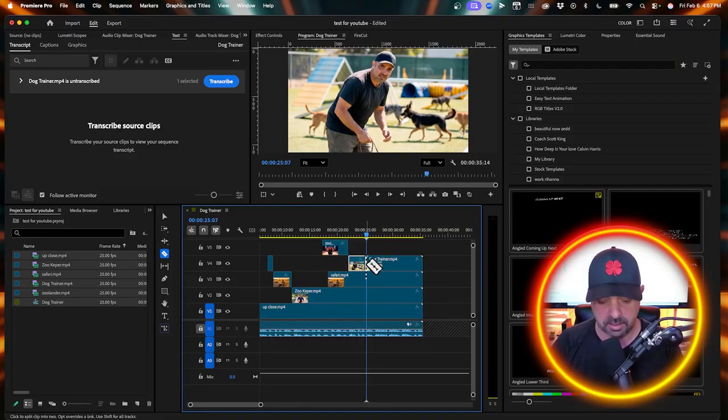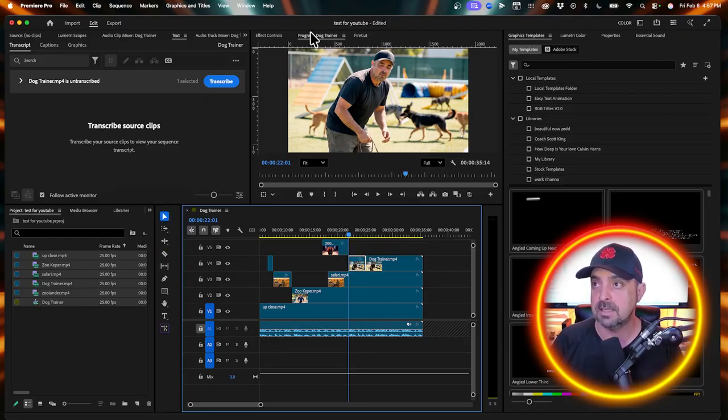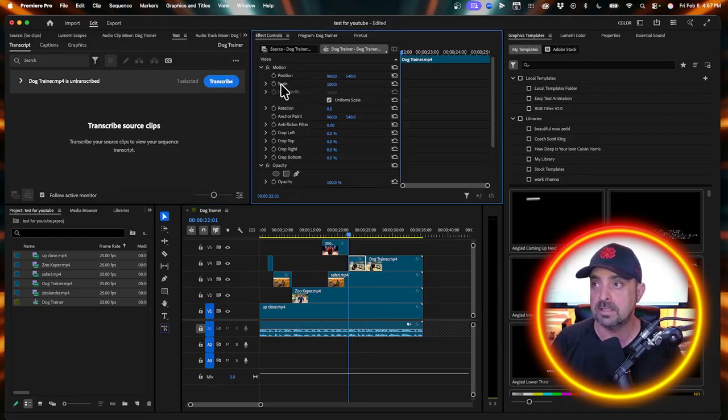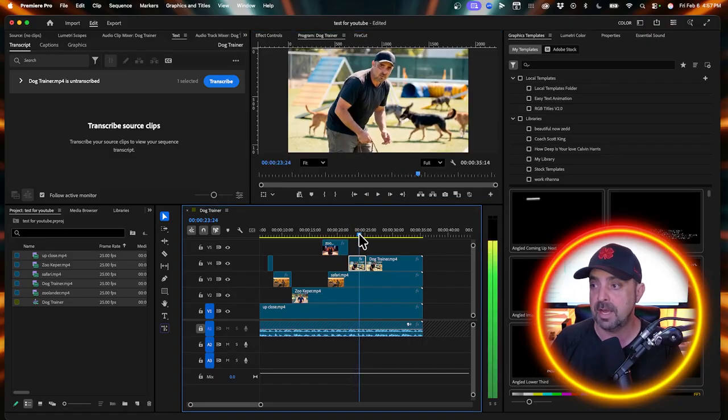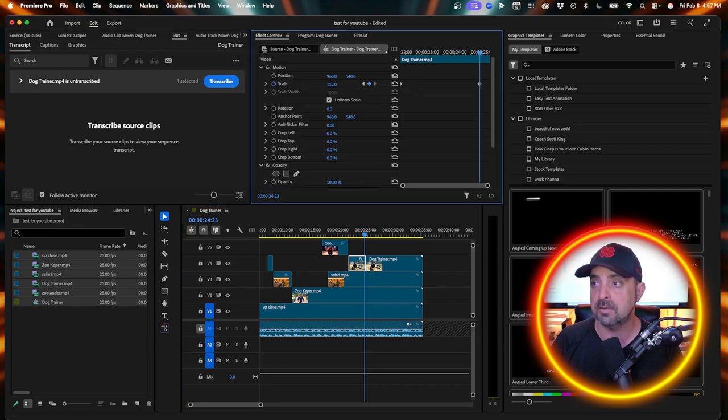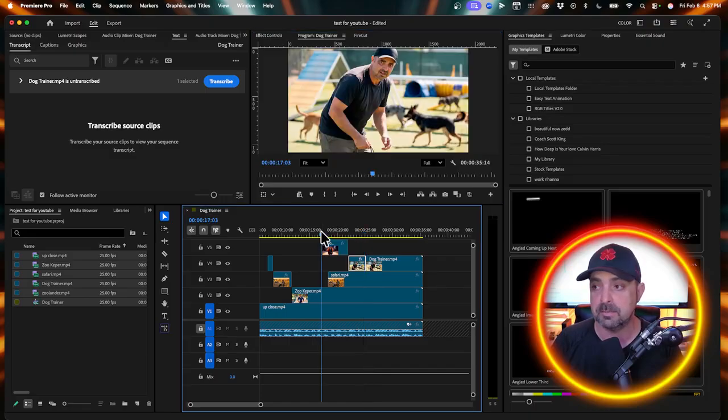Here's another cool little thing, right? Like you can do some quick little automation. So if I hit this button, right, it selects it, and then you go to the effects control, see the scale right here, you hit a keyframe, and then you jump ahead to the end. And let's say on the scale, you went up to 118 or something like that, and then it puts an automatic keyframe in there. So now we have a little motion to this clip, right?